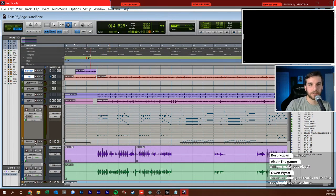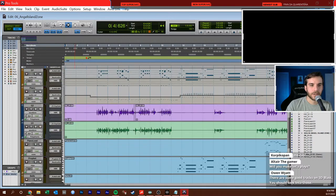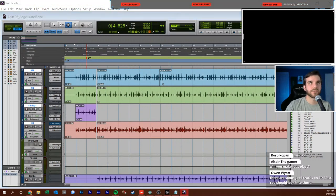Okay, so let's speed this up, and let's talk about how we're going to speed this up. Pro Tools has a feature called Elastic Time, and we're going to use it. It has a habit of crashing Pro Tools. But let's see what happens. Okay, everybody's in Elastic Time mode, and we're going to shift things to ticks, which is just Pro Tools' way of saying follow the tempo. And let's find out what tempo Angel Island Act 2 is.